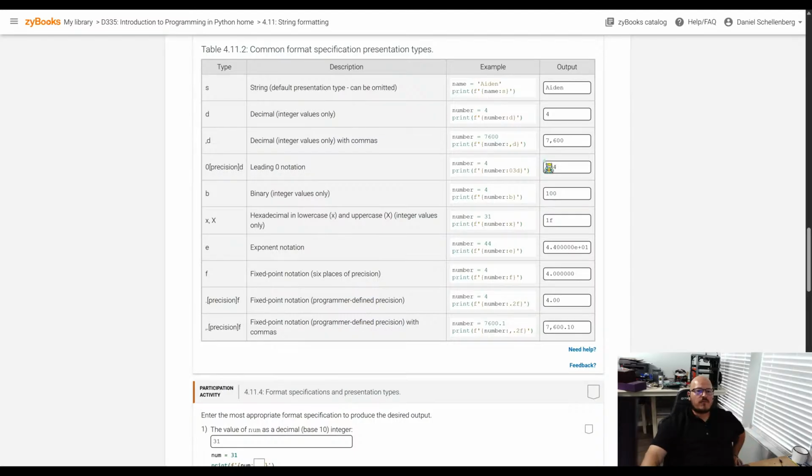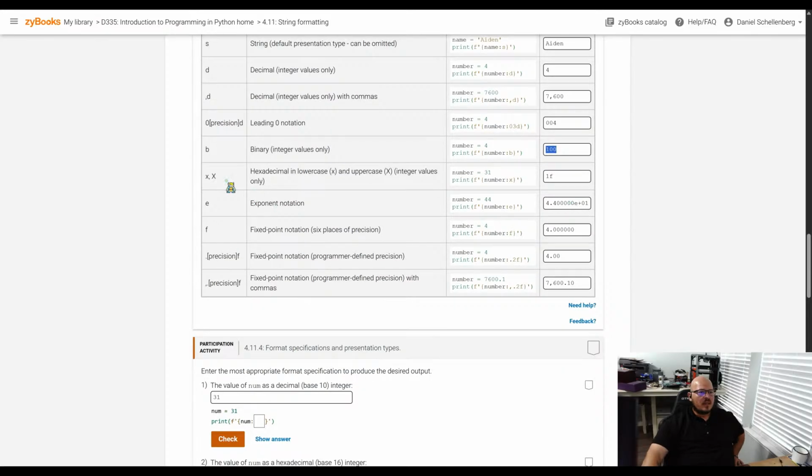So it's taking 4 and :B converts it into a binary number, 100. Then X and capital X, it's probably saying either lowercase or uppercase X. Hexadecimal in lowercase. Oh, okay, and uppercase X. That's why. Integer values only.